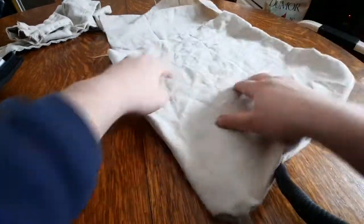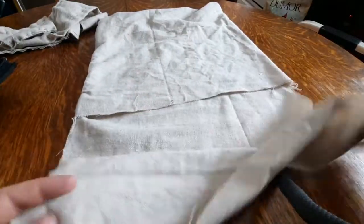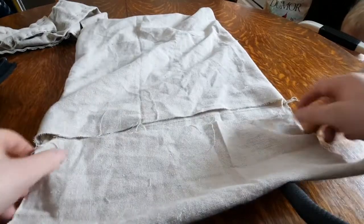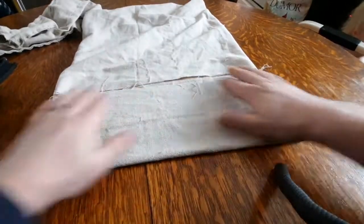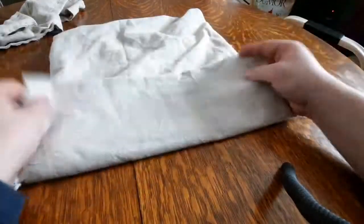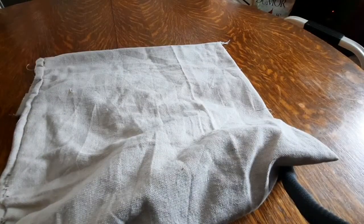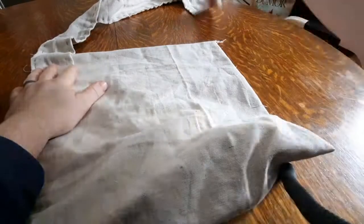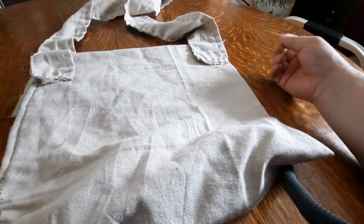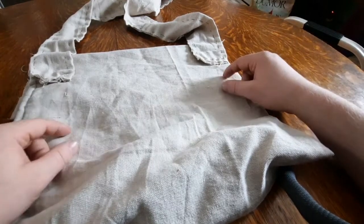All right. Now, to fold our flap, we need to make sure everything's all centered and lined up flat. I'm going to take this and I'm going to fold it down so that it meets the top of the bag itself. Okay. And then I'm going to crease the top. And now I'll just run a stitch all the way around here. And that gives the top flap some weight, so that it stays down while I'm on the move. After that, I'm gonna come in here and I'm gonna stitch my strap on both ends, and then I have my haversack, and then the rest of it's just make it pretty, which you guys are along for the ride because I want to make this pretty. All right, so let me fix a couple of things and stitch that up, and I'll be right back with you.